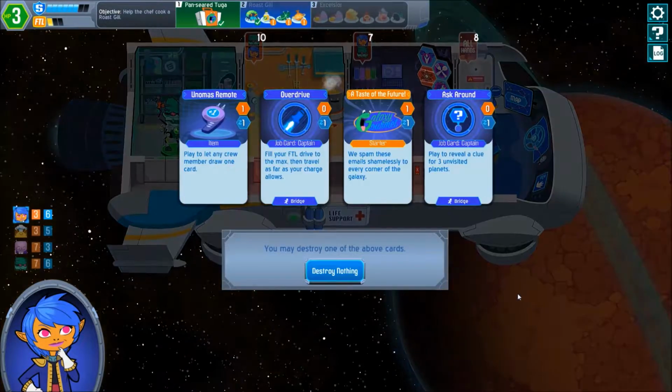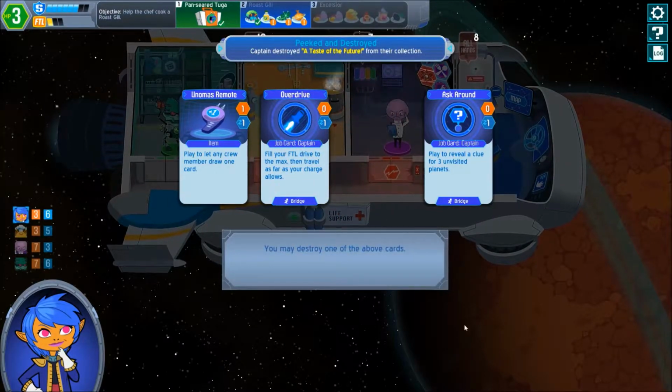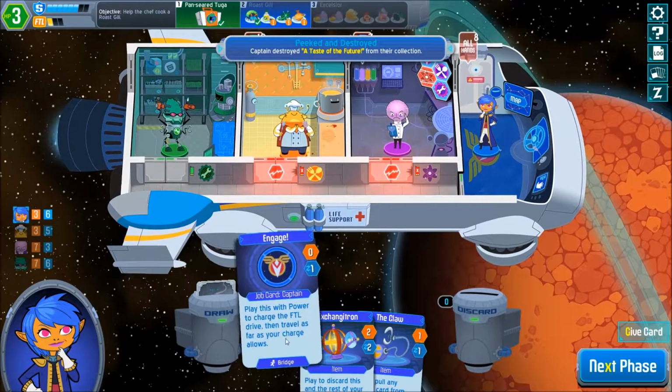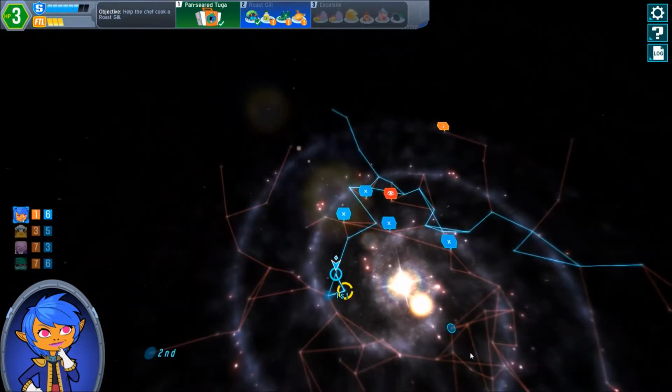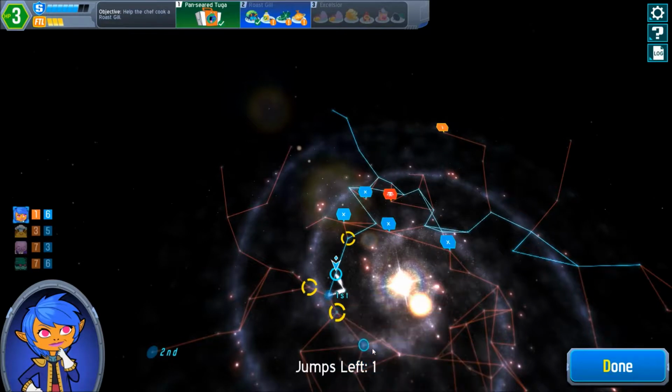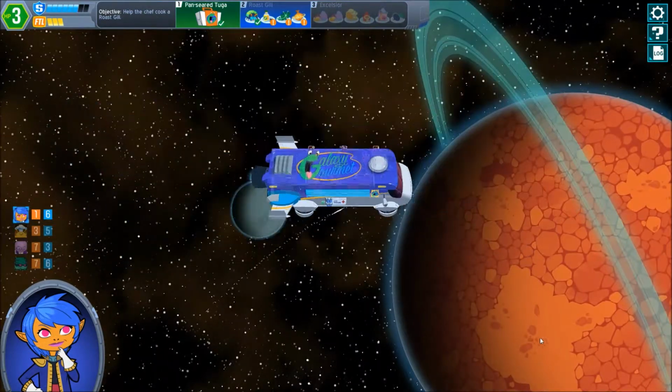Let's X-ray burnalize and get rid of a Taste of the Future. Very nice. And we will engage with the exchangeatron for power. And let's get out of this corner. Now, we do technically need to be going to our second destination, but if I go into this area, I have very little to explore before I'm kind of trapped. So that worries me a tad. Eh, let's go for it anyway. I'll just go one planet at a time. Maybe we can get our recipe done.